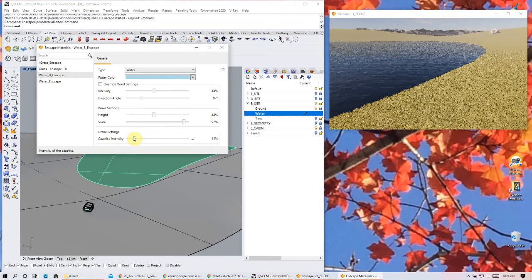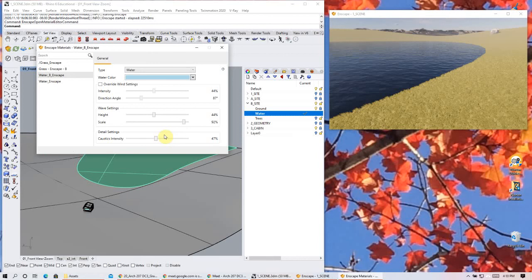Okay, and this is the one I was thinking about for V-Ray. It's important for the caustics, which is how clearly the light is hitting the water, inside the water.